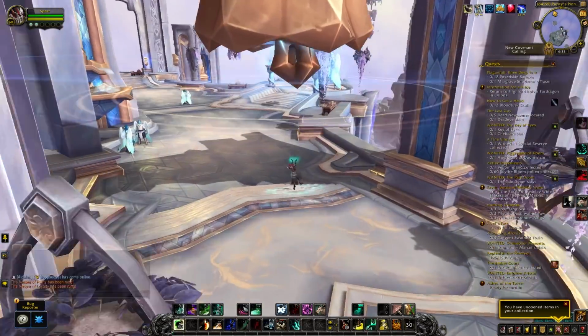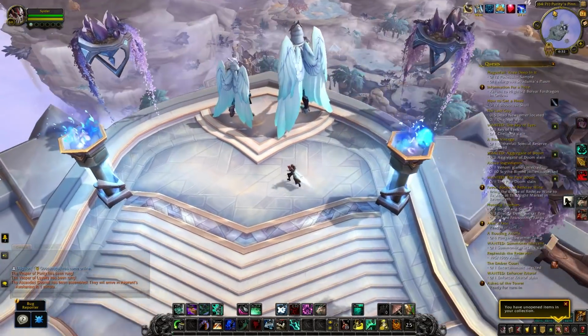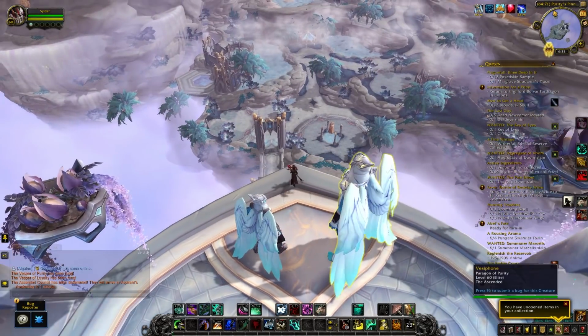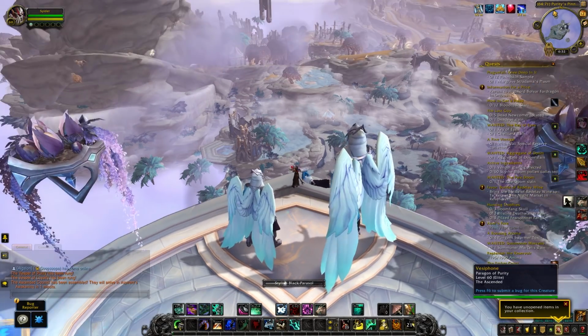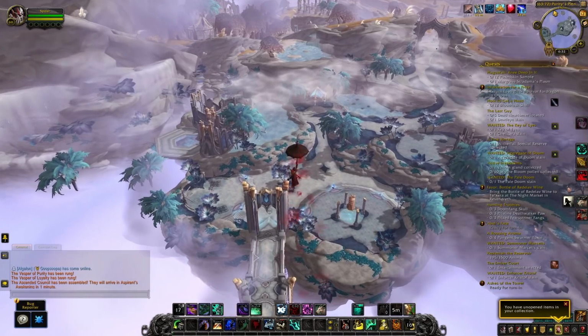Once all 5 are clicked, you'll head over to the Aspirant's Crucible, and you'll get an alert in the chat saying they'll spawn within a minute. Then the Ascended Council will appear there, and there's 5 of them that you'll be able to fight, and you'll kill them, and then you'll be able to loot the Cache of the Ascended.